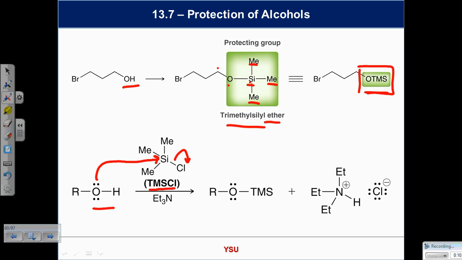Now, people will say, isn't that disallowed because it's bulky? Well, the next slide will disprove that. The next slide will show you why this works. What do you think Et3N is going to be used as? A base, absolutely, great. Now, think about what the byproduct is here. What is the byproduct of that process? What's left over? HCl, acid, right? So let's get rid of that so it's not taking any part in the reaction, it's not messing things up. So the Et3N is simply going to neutralize the HCl to get it out of the game. Okay, that's all it does.